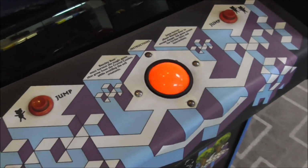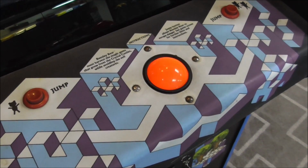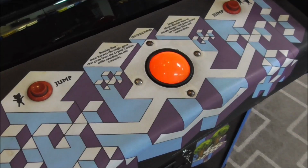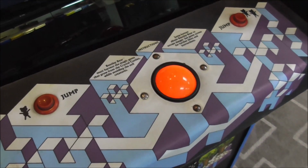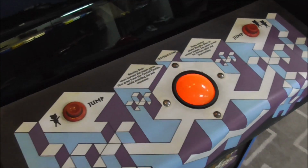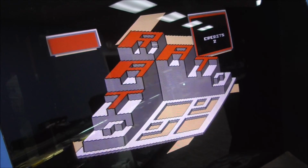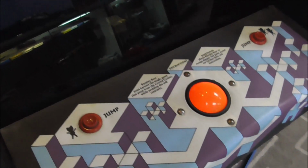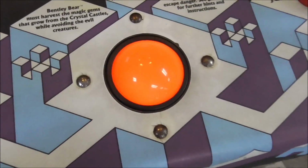Now remember, most of the Atari games had start buttons that blinked. Like Centipede, if it has credits on it, the start buttons blink. I think they stay on if they don't have credits on it. But this one is actually on free play right now, so it's just staying on the same screen, and it says free play credits 2. So it does have credits on it, and that's why it's blinking, I guess. But let's read the instructions, shall we? And then we'll look at the top.